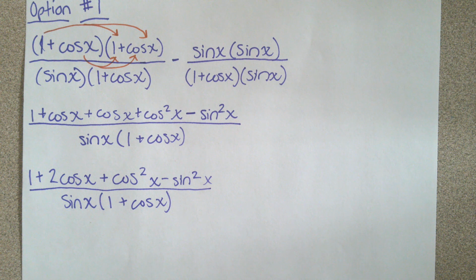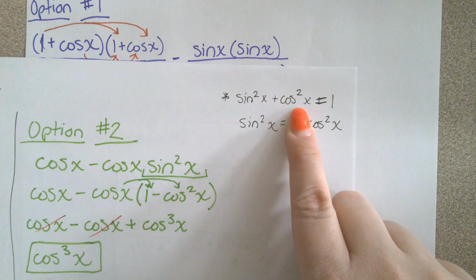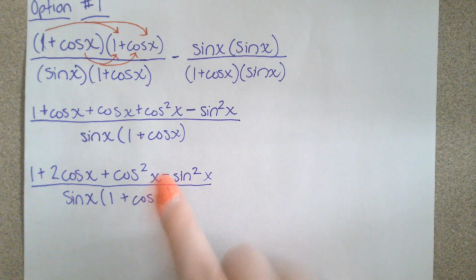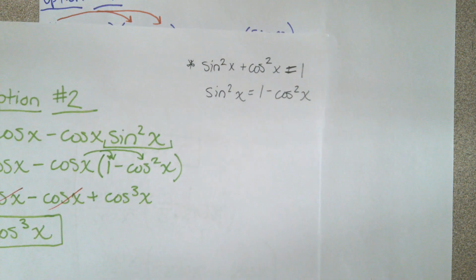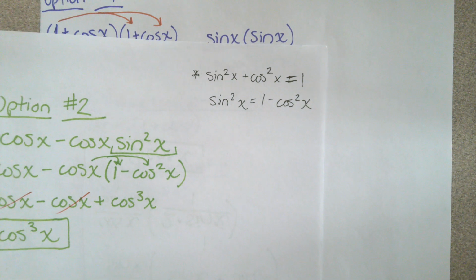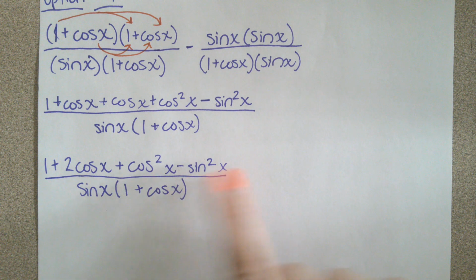Nope. Let me find my previous paper. The original Pythagorean identity is sine squared plus cosine squared, not minus. In fact, there is no way to get that to be cosine squared minus sine squared from this equation, because if I make one of these negative, I have to make the other negative. If you don't believe me, play around with it. I promise you it will not work. So this is not an option.